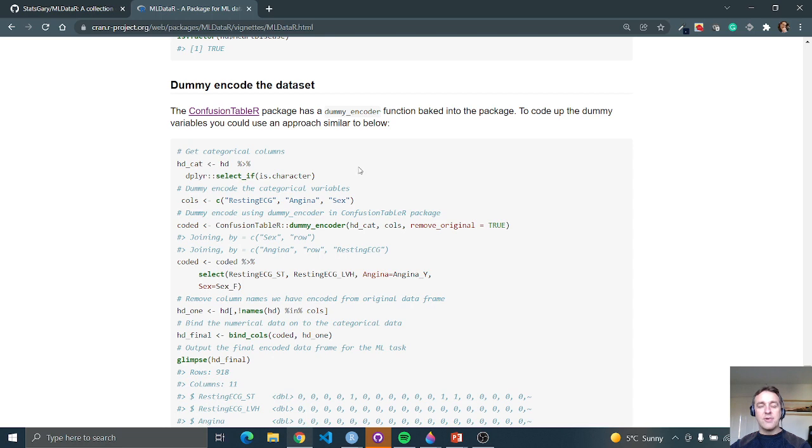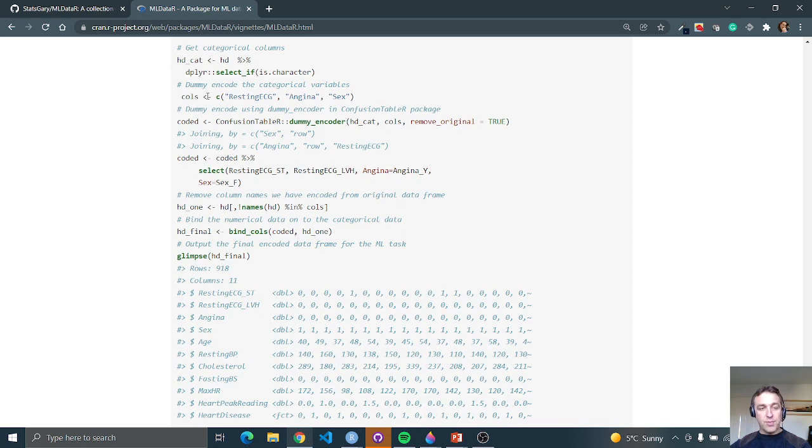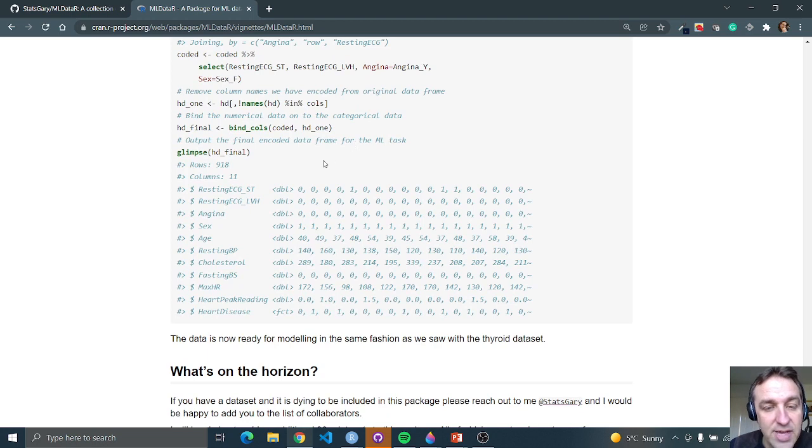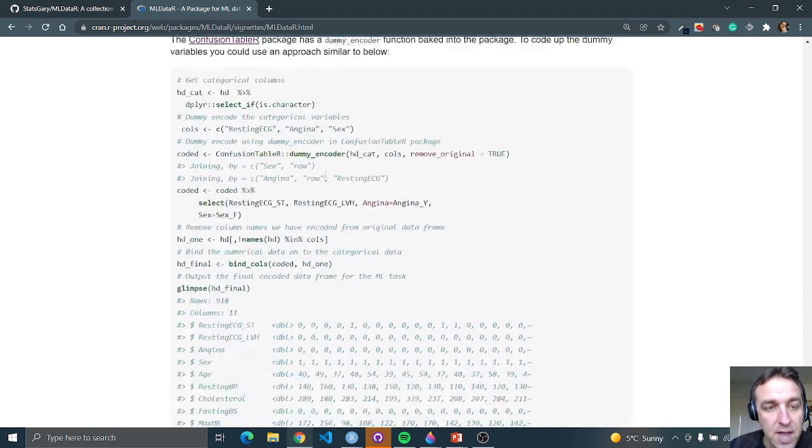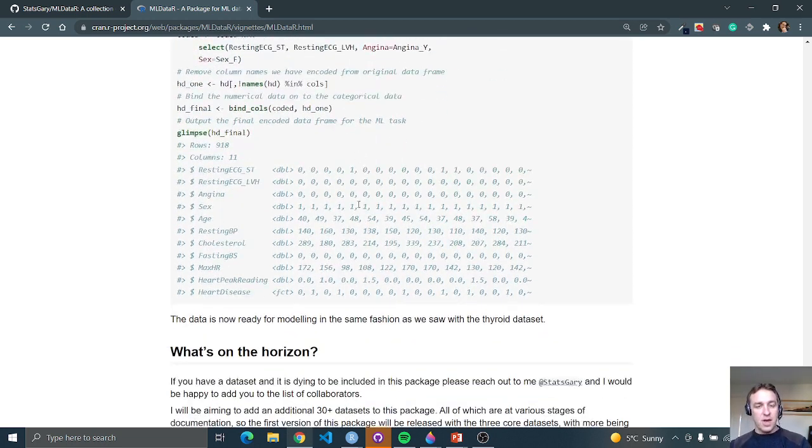And with this one, I also use the confusionTableR package with the dummy encoder function, because I've got multiple columns that I want to dummy encode. So I just specify them as strings and then run it through the confusionTableR dummy encoder. That encodes my data. And then from the originals, I'm going to get rid of the original items. And then I should have coded angina 1, 0.